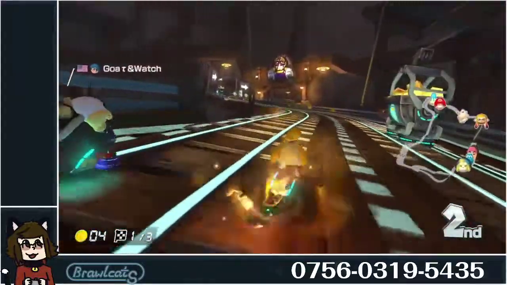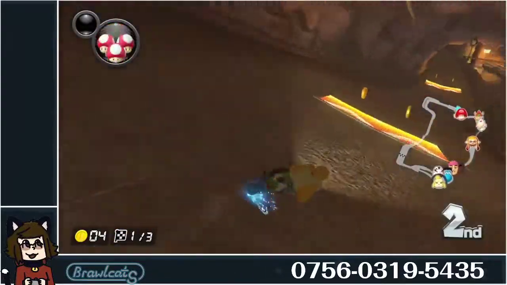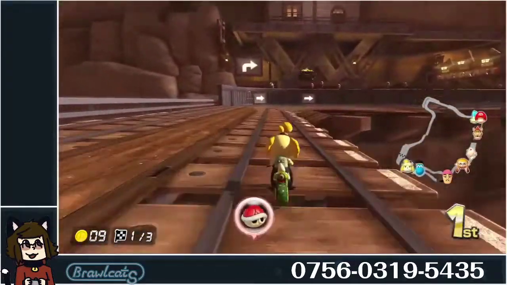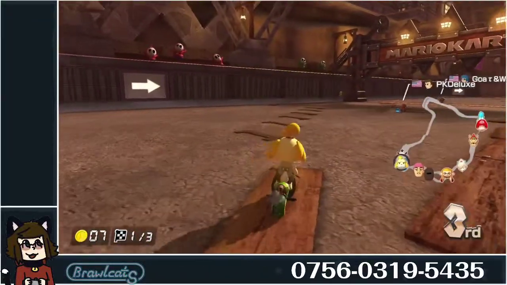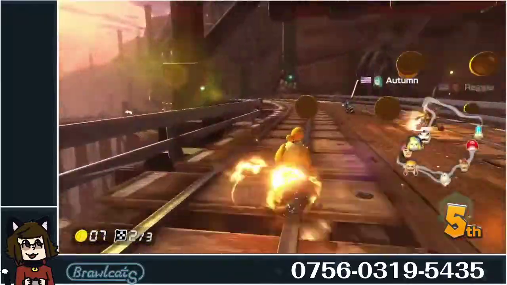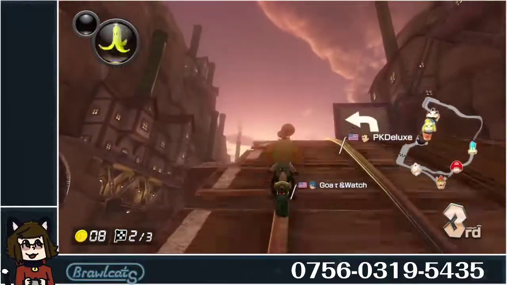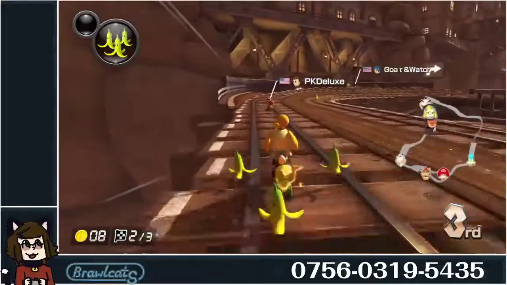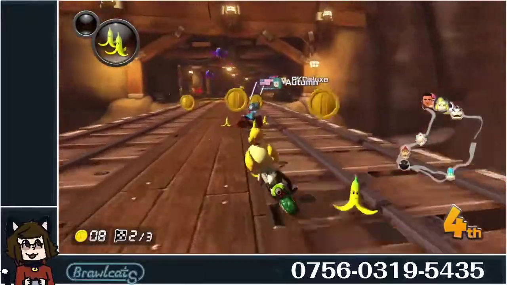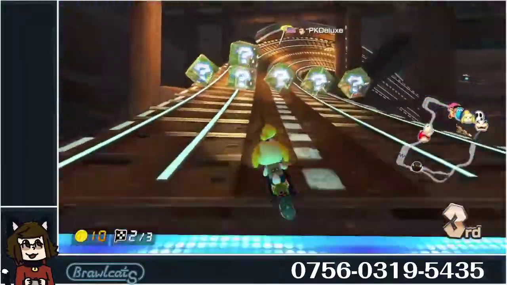Oh, if Reggie kills me, I'm gonna be so sad. Oh my god, Brawlcats, get ready for a fire experience. Oh wait, never mind, you died. Oh man, he died. Man, that's unfortunate. Feel the wrath of my bananas. Oh, you have bananas too. Can never make that jump. What just happened? Don't know.